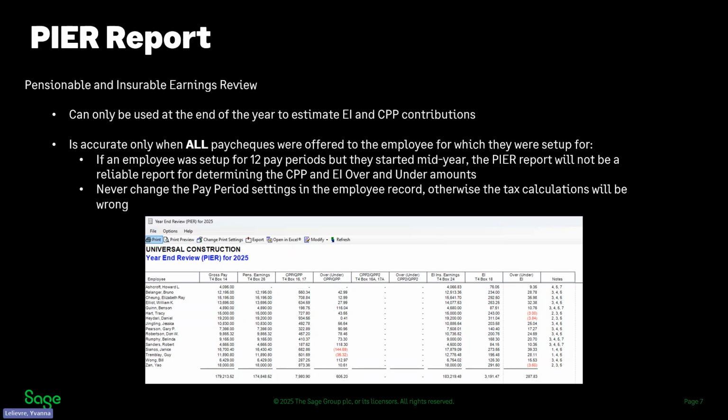So this report would show that you may have under-deducted them, but that is not actually the case. It should not be used for employees that did not receive all of the paychecks during the year, or that maybe received more paychecks than what was set up. So let me give you an example.